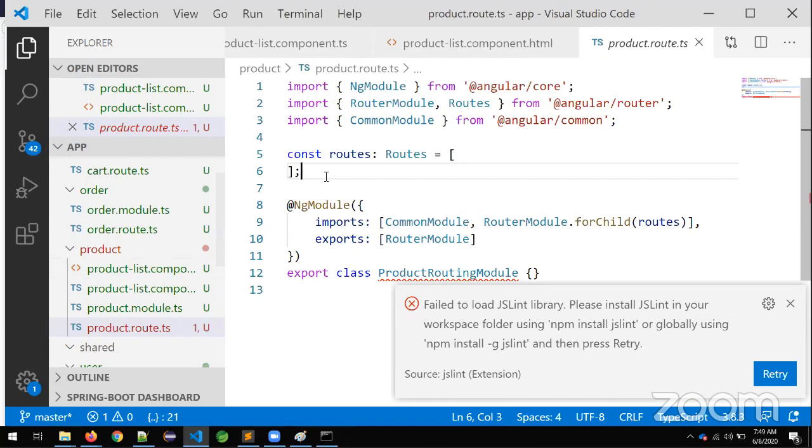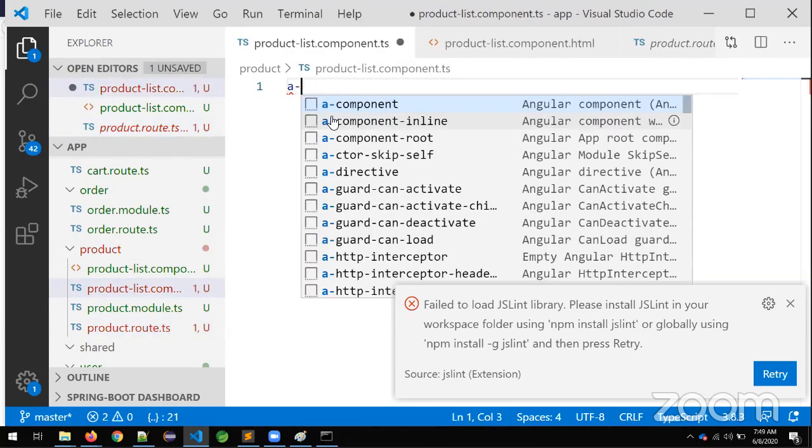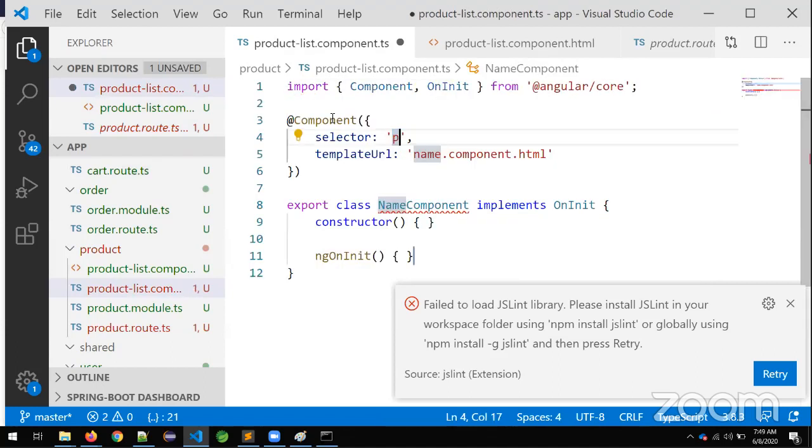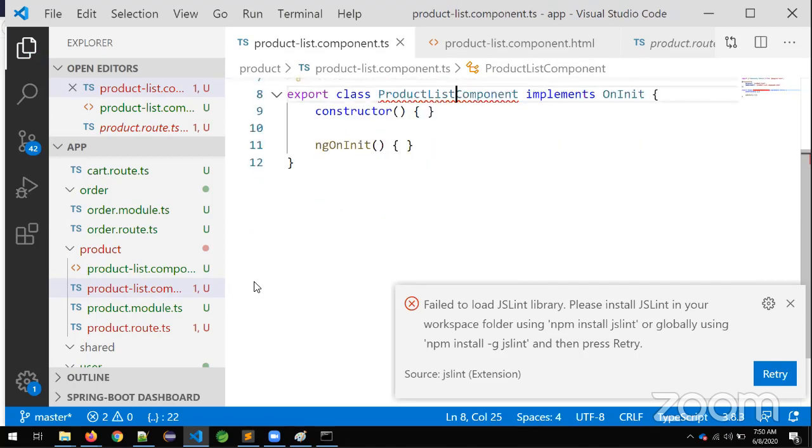So before that, let me create the very simple component configuration. What is the tag name I'm going to configure? Product hyphen list. Observe name, and as well as the component, product list component. So everything is ready.